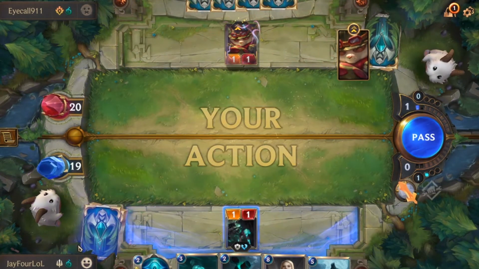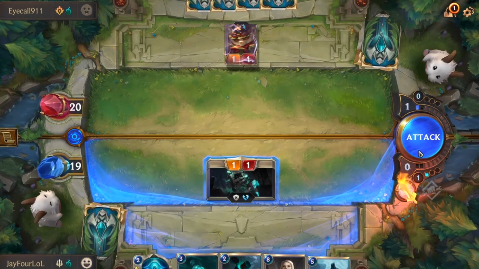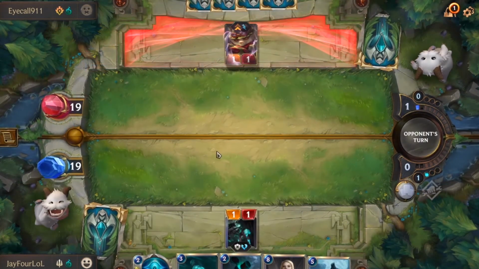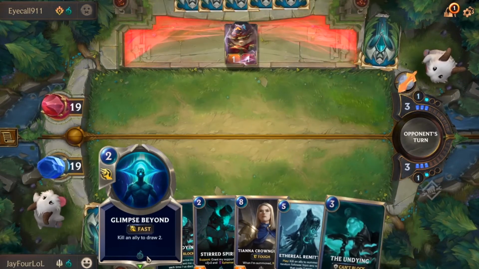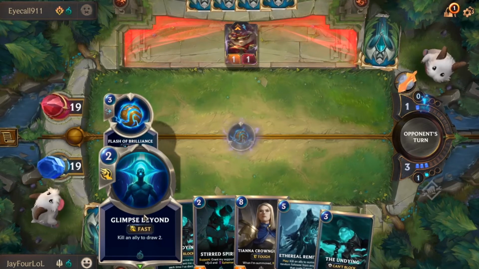Alright, so let's attack. And then we need to draw into Valfist, because this little devil will level up, so if you don't have Valfist... Alright, we need him to play something.